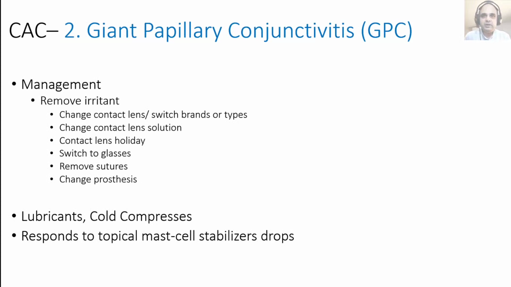It does respond well to mast cell stabilizers, but it's very resistant to treatment otherwise if you really can't get rid of the cause. For example, there's a patient who is persistent on use of contact lenses, and in spite of the fact that you have changed contact lenses, he still has an issue. You can try all of those supportive measures together with mast cell stabilizers.